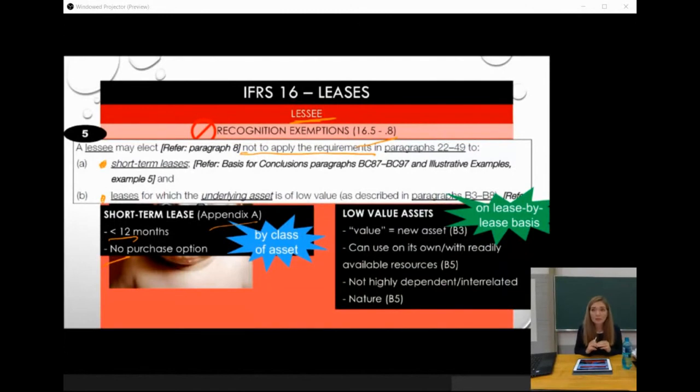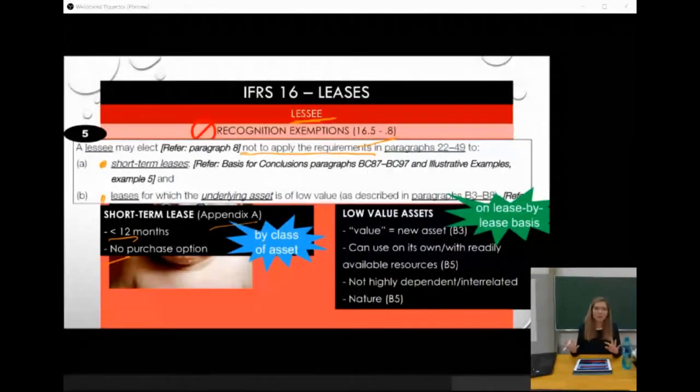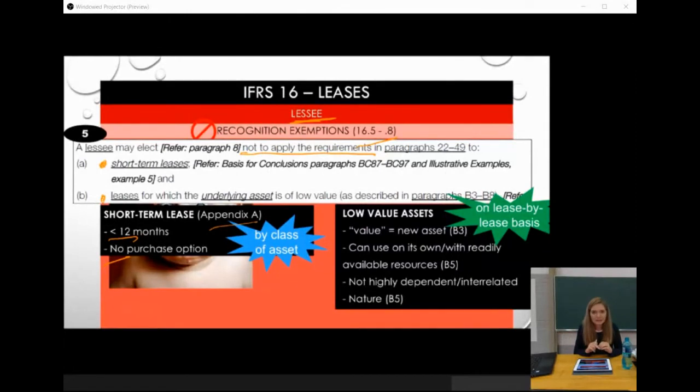For example, if we go somewhere and we have to rent a car, we go to Avis and rent a car. That's for such a short term, maybe a few weeks at the most, and there's no option that we're going to purchase that vehicle. So to go into all this administration and all these entries and calculations for that short lease term doesn't make sense. So there we will opt to use the recognition exemption, and so what happens is we just expense the amount that we pay.